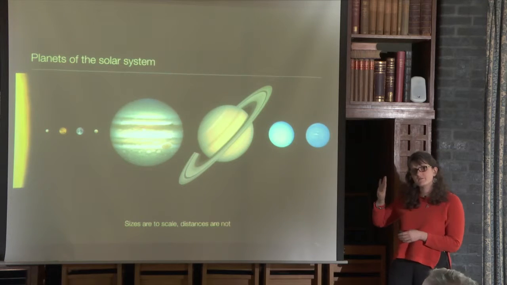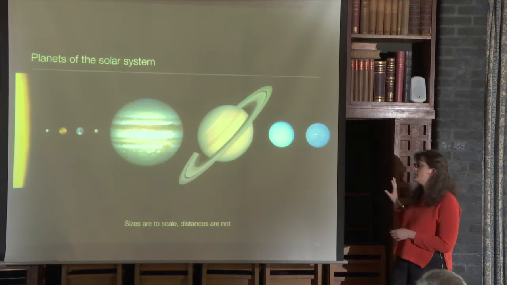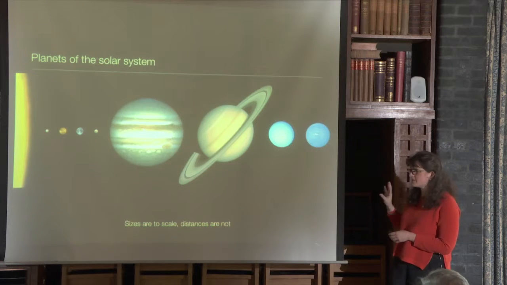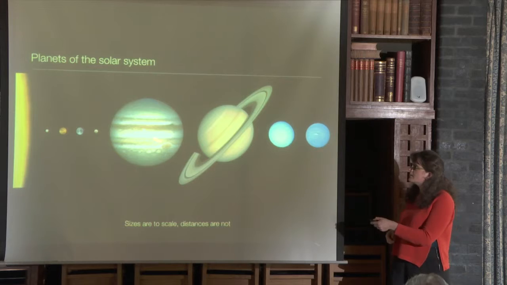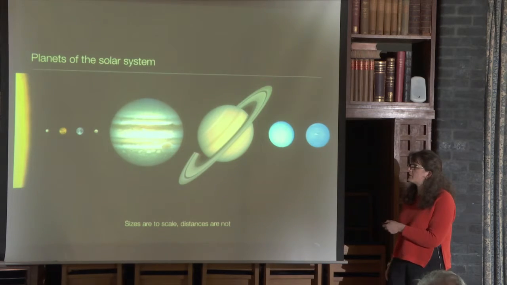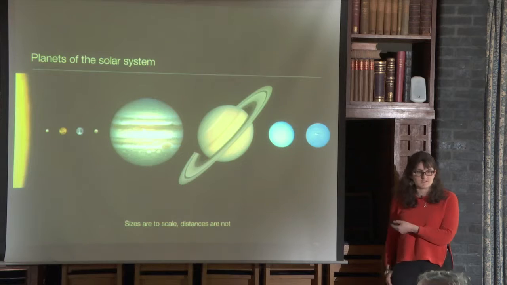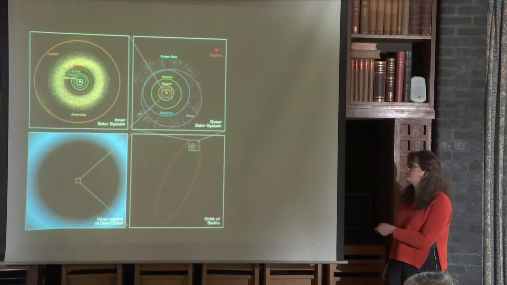so our theories about how planets form initially were based exclusively on observations of the solar system planets, and you already have quite a lot of information. So a number of rocky planets in the inner parts of the solar system, a number of gaseous giant planets in the outer parts. Almost all of the mass is in the sun. 98.5% of the mass in the solar system is in the sun. Almost all of the angular momentum is in the planets, and that tells you something about how they formed.